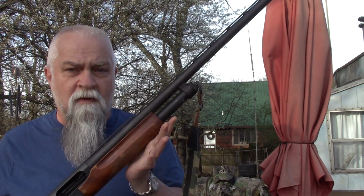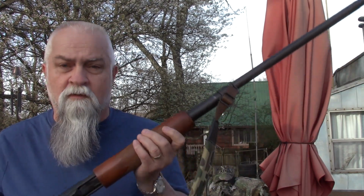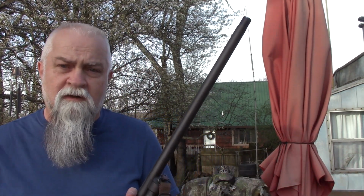I really like this gun. I do have an 870 Wingmaster and an 1100, but I like this gun. It's ideal for turkey hunting with that extra full choke tube on it. I do have the improved cylinder tube as well, so I have 4 tubes for this gun, and it has done very well for me. So let me get the camera turned around onto the equipment that I'll be taking, and I'll be right back.